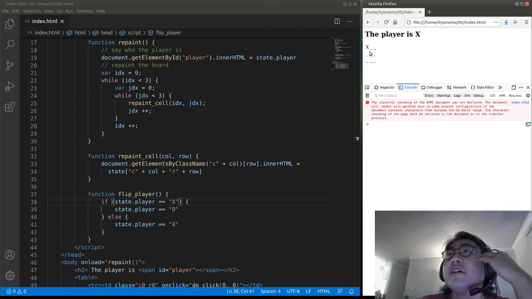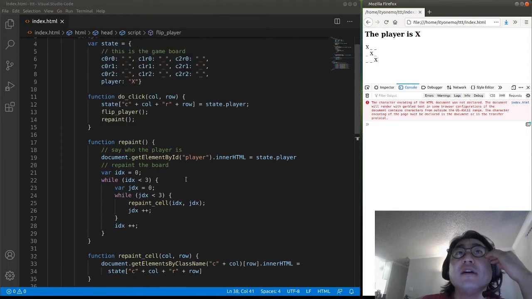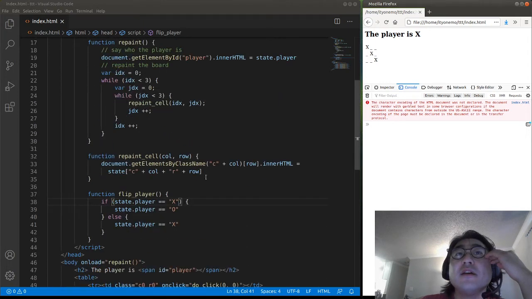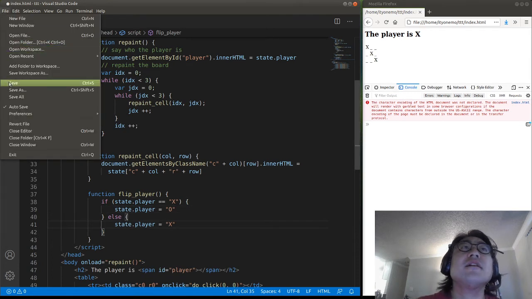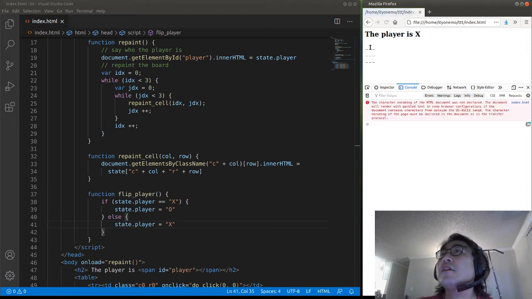So now it doesn't flip the x. Oh, okay, so why is that? Flip player. Oh, here we go, that's why. All right, one is an assignment and one is a Boolean, one is assignment, one is a test. All right, great. So that is working.